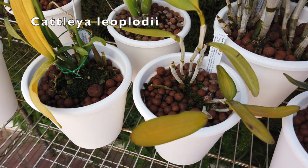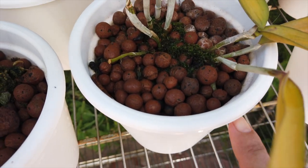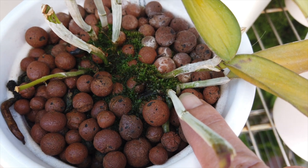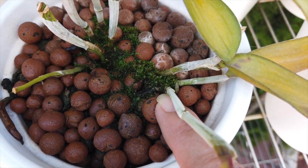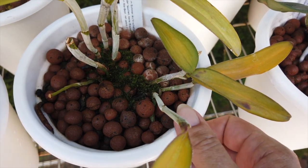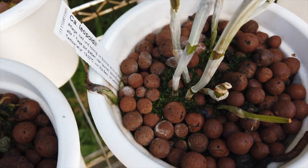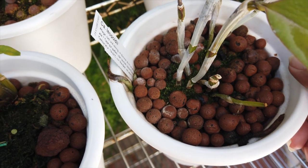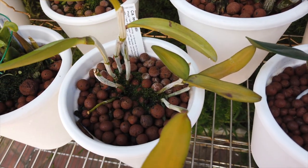And next to that, more good news - we have Leopoldii! If you remember, my two cuttings in one pot were doing nothing for a long time. Then we saw some root action and that root is doing really well, going right down in there. Now look at that - one growth, and I believe that little tiny thing there is a second new growth. If the two make it, great; if only one makes it, that's fine. The second piece is not doing anything yet - I may need to work that moss away a little bit.